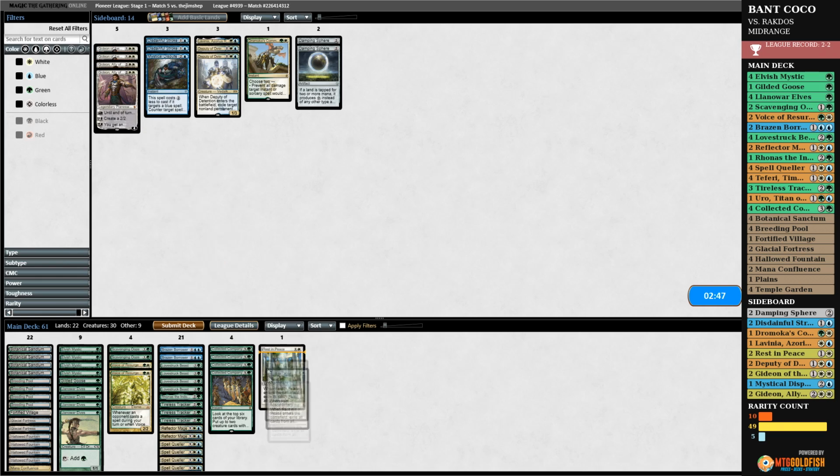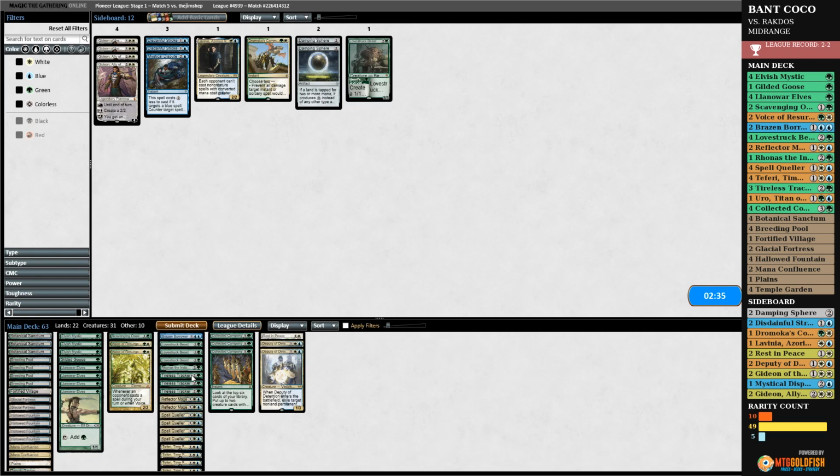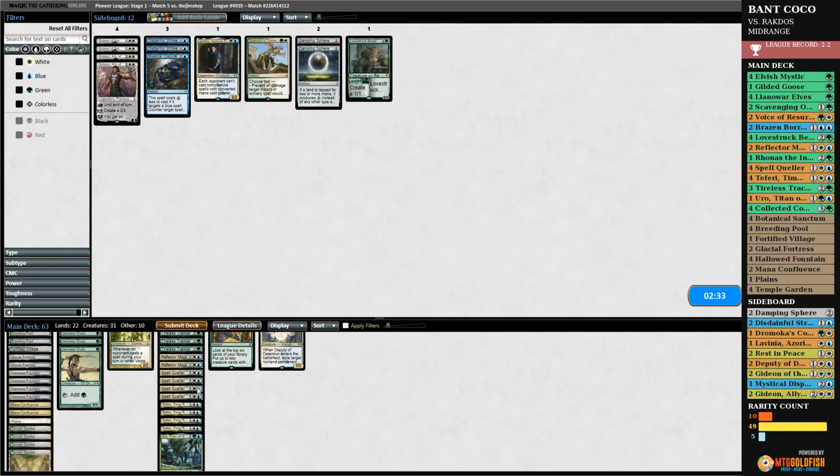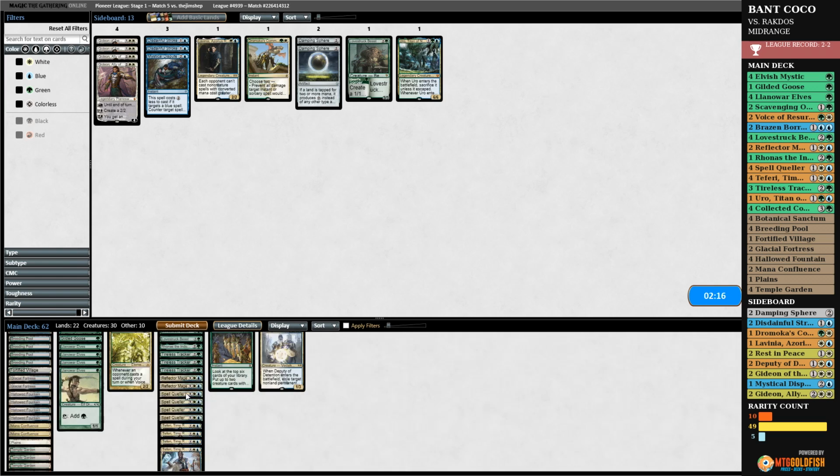I feel like Rest in Peace is really good against this opponent. Maybe we can use Deputy of Detention also. Collective Brutality makes it a bit of a nuisance. Reflector Mage is pretty good in this matchup. Do we have any other forms of life gain? Food from Goose, and that's about it, right?